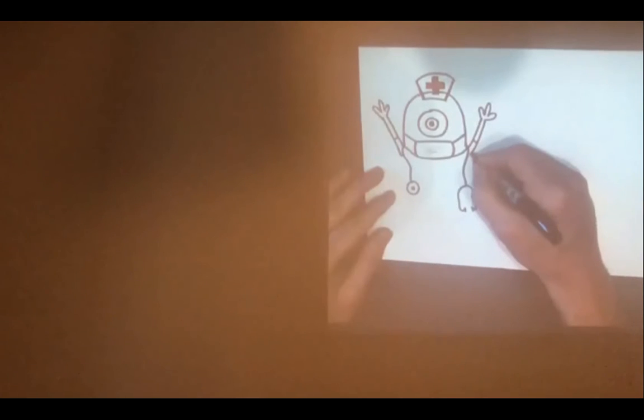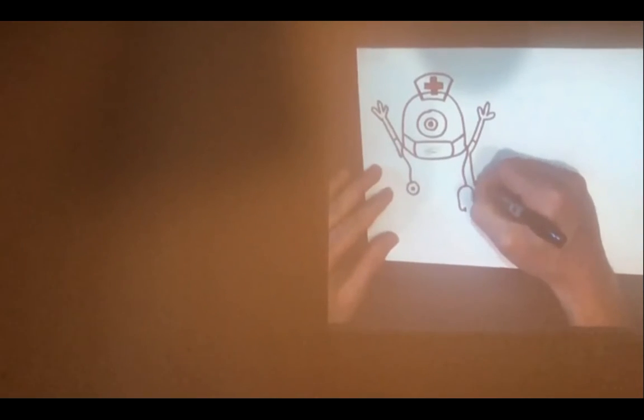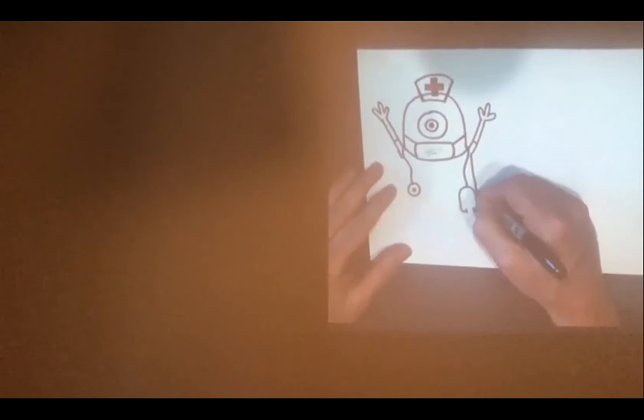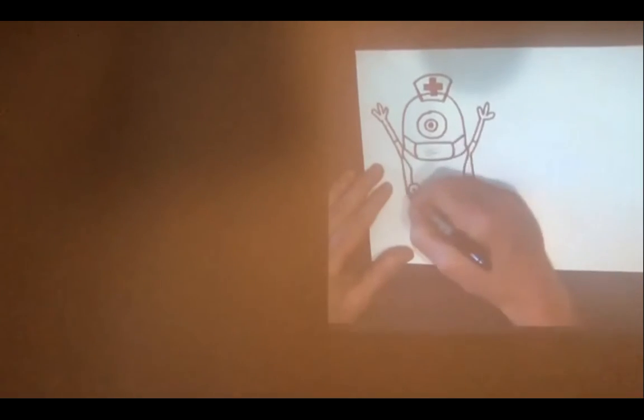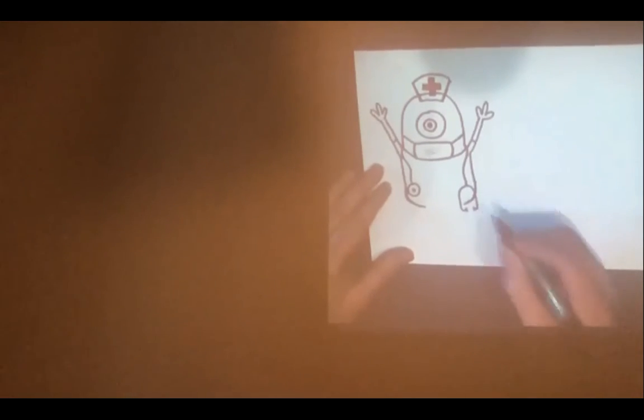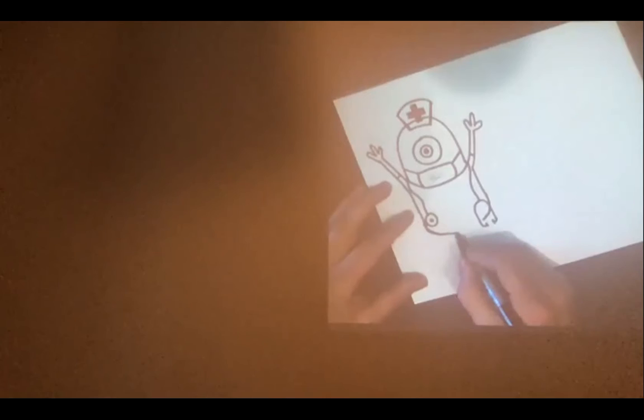Okay, and then we're going to draw the rest of the body. And we're going to bring it straight down like this. If you have to go through your stethoscope, that's okay. You come this right here. Try not to go through that one. And you're going to round it off in the exact same place, right there. And then just connect it over.